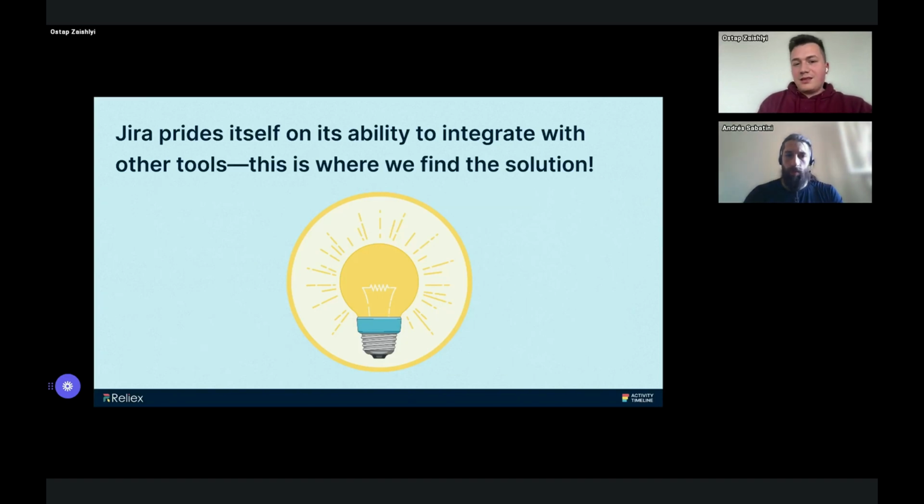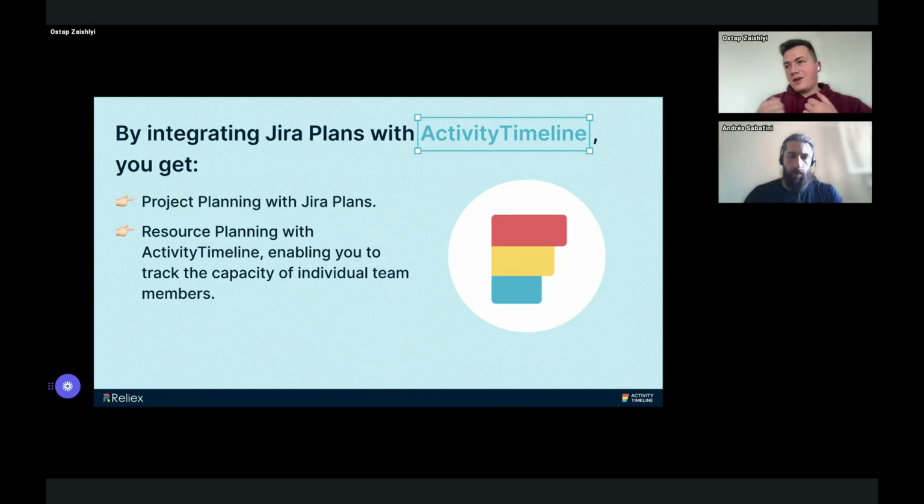So, basically, our solution called ActivityTimeline, this is really what takes it into account, and we try to make this one of the additional layers in the capacity planning in your organization, because this will ensure that you take more into account, and it will help you understand that, okay, this is our actual true capacity. You'll not always get it 100% right, but the closer to the truth you get, the more accurate your estimate's going to be, and the more likelihood you're going to deliver it without a delay.